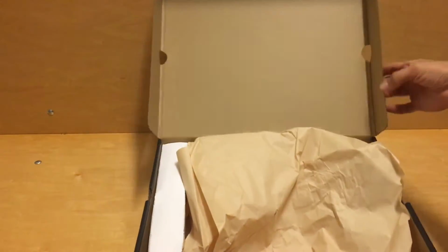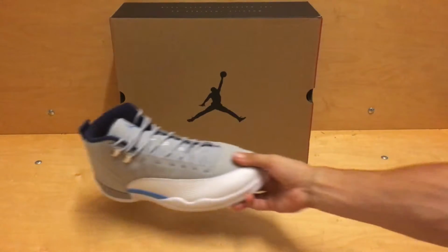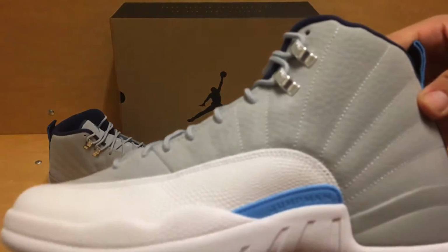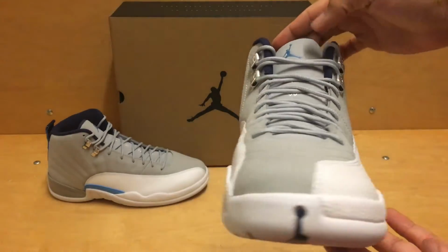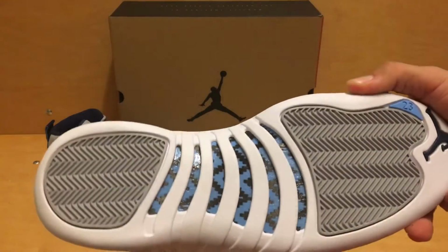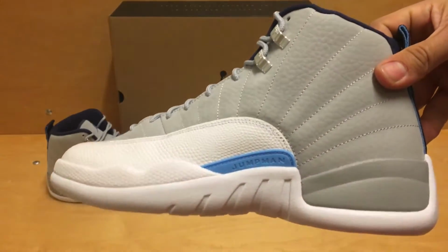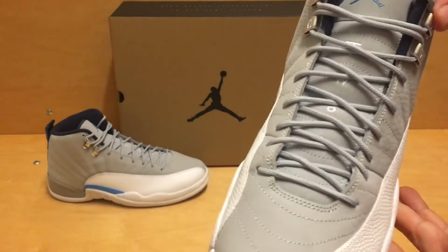These are set to come out on June 25th for a $190 price point, so make sure you mark that date on your calendars. But as you can see, it is the gray and university blue 12s. Very clean, very simple shoe. Like I said, just not much to it. So it's basically a gray 12, but they threw in a little bit of the university blue for some accents here, which I think really makes this shoe pop.